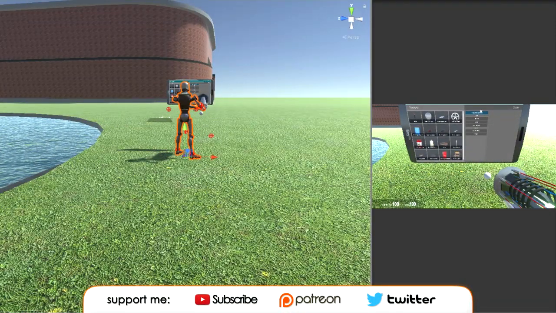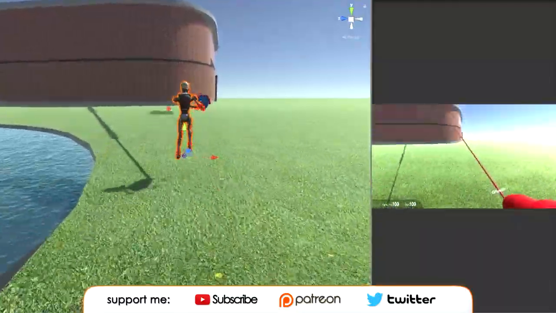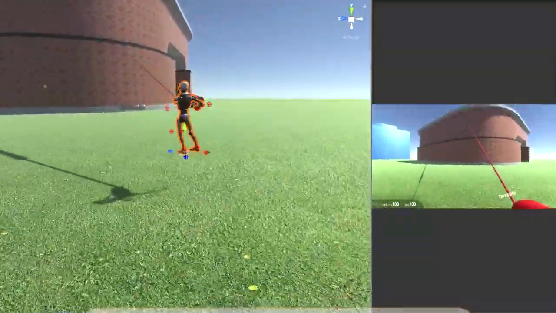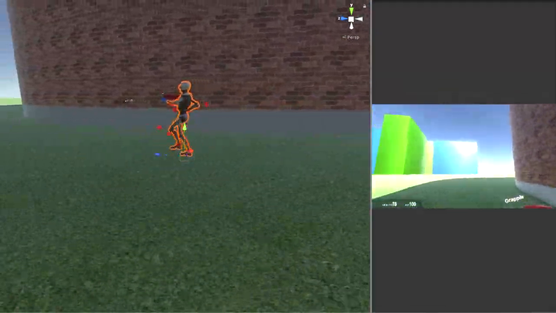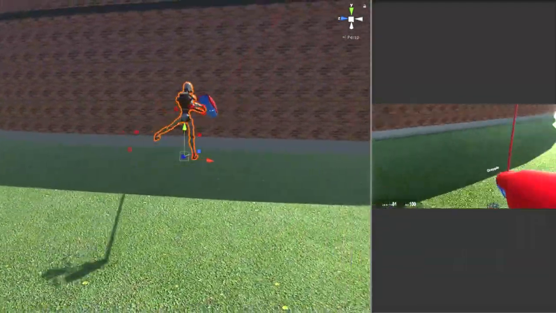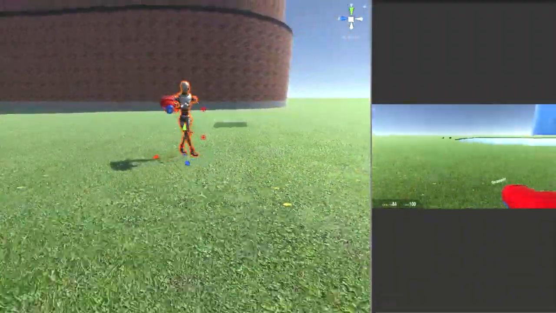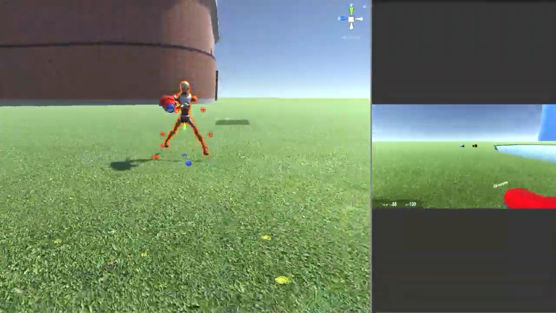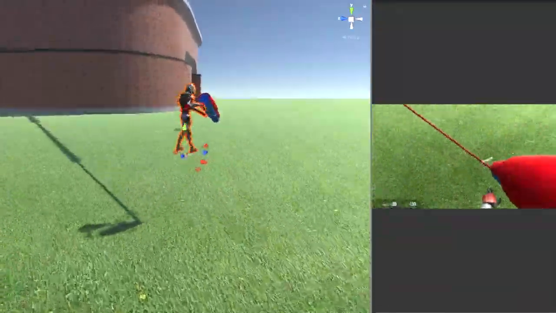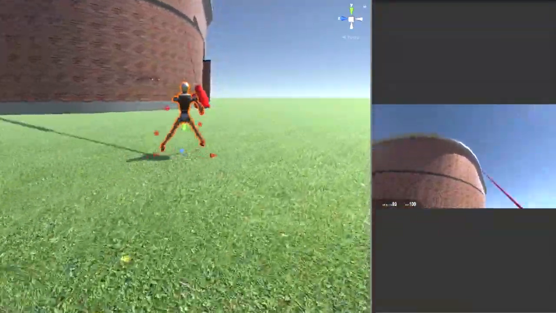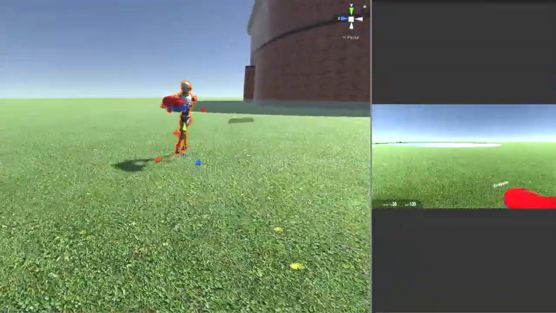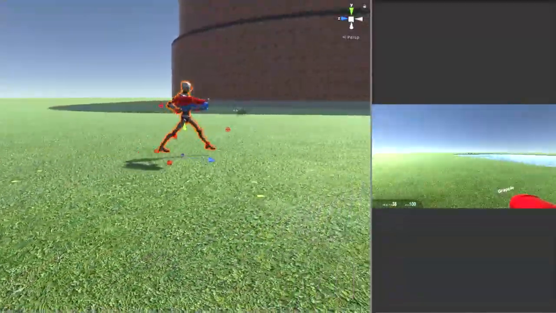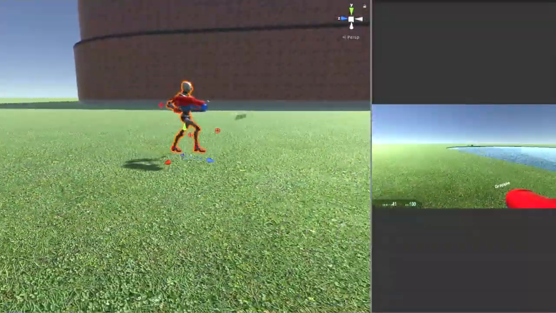So let me switch to the grappling hook here. You can actually see when he's in air that he is actually still doing the foot movement. Now when he starts moving fast, you'll notice this happens. Why? Because I've set it so that when he is moving too fast to actually keep up, his feet will actually move forward in the velocity that you're moving, and you'll notice this quicker when I start swinging around here and rotate in air. This is nowhere near finished, but you can see his feet are actually pointing in the direction of the velocity rather than just facing forward like a normal foot motion would do.